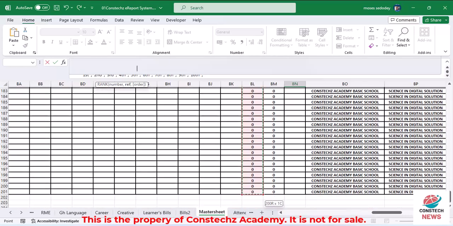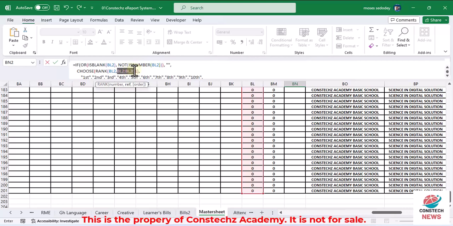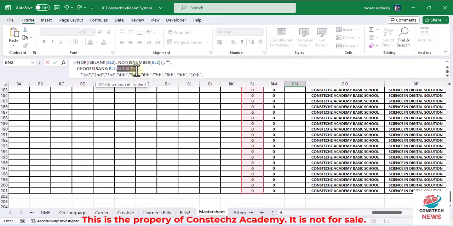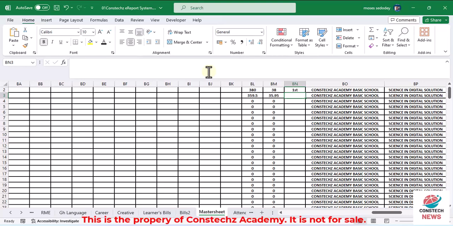So this is the number of people. Let me add this 01. So you select this and make it an absolute reference, F4. Okay, then press on the enter key. And you can see the magic.